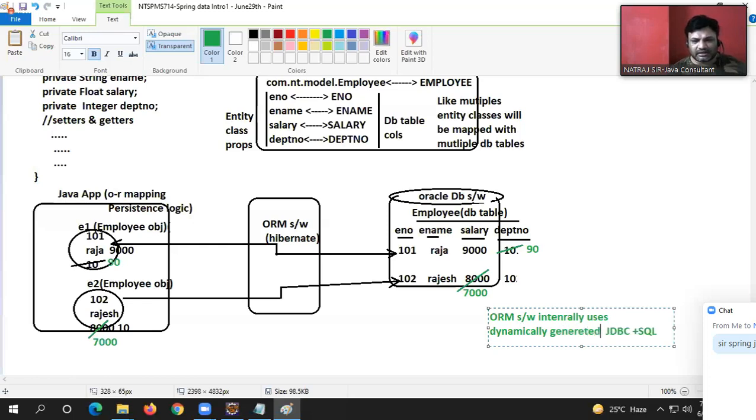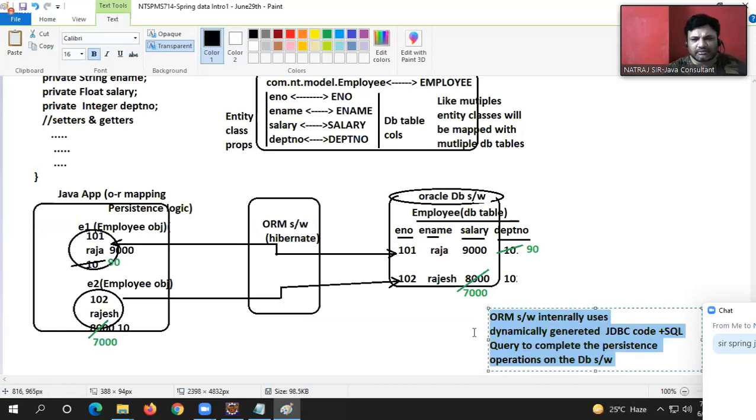ORM software internally uses dynamically generated JDBC code plus SQL queries to complete the persistence operations on the database software.